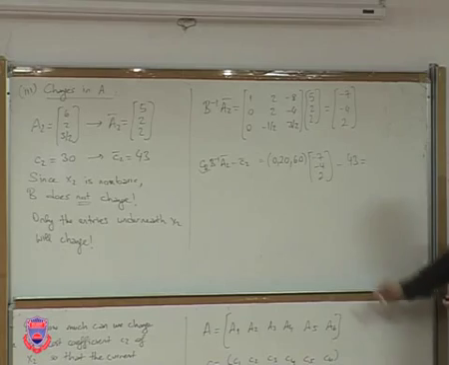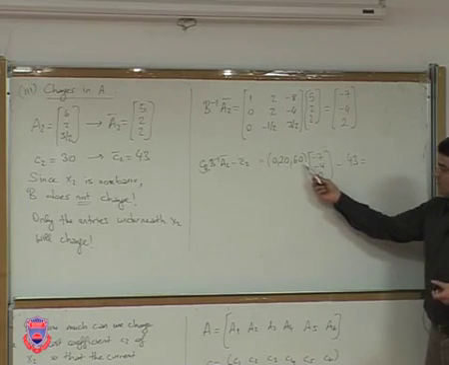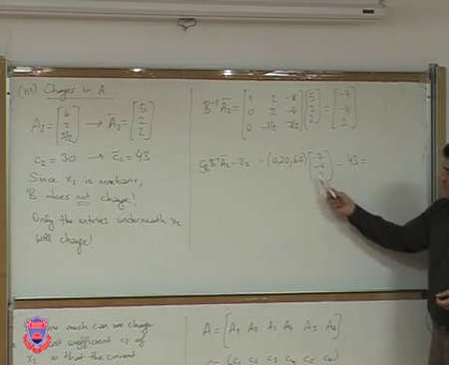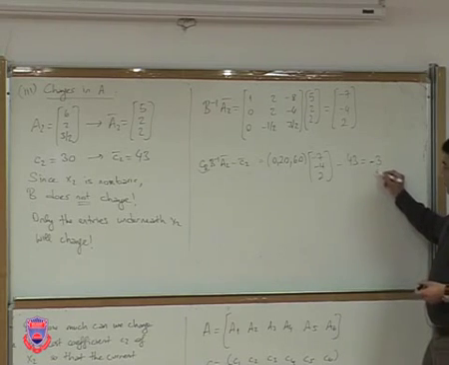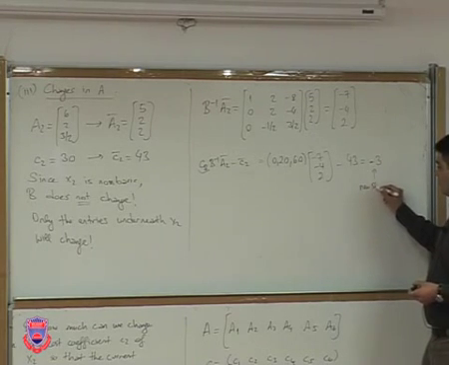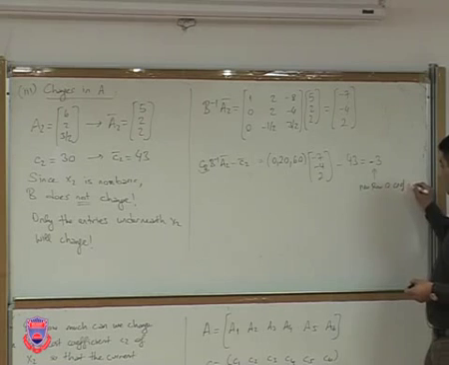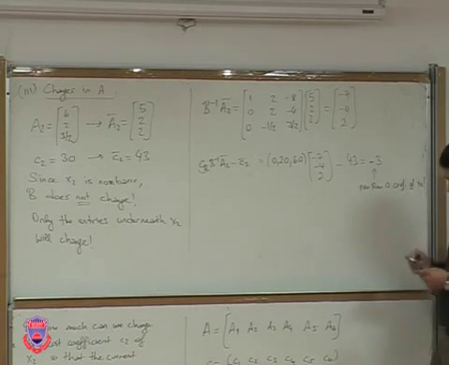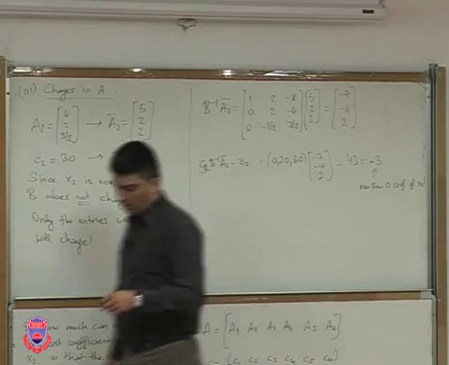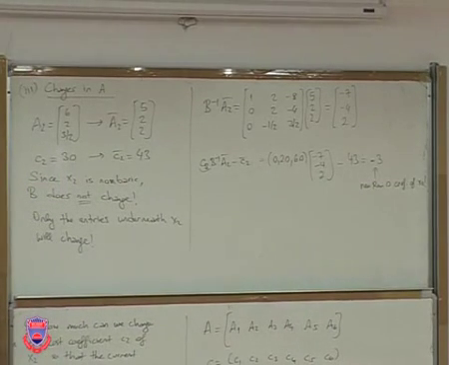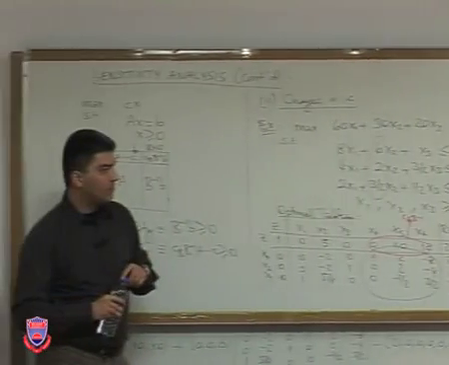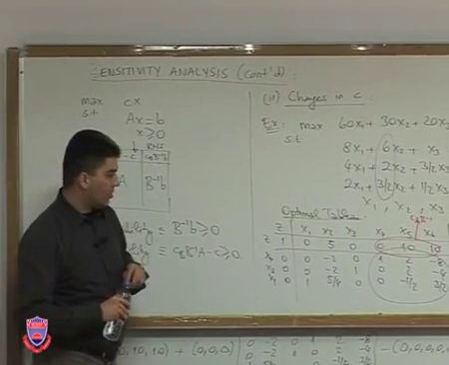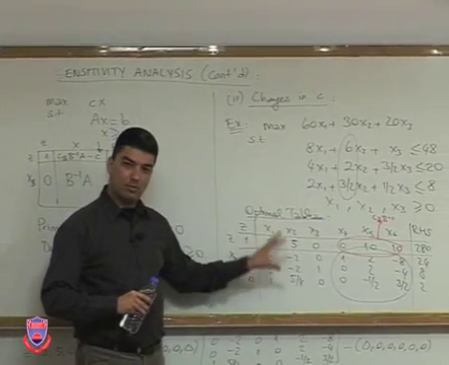So what do we get? I have minus 80 plus 120, so I get 40 minus 43. I get minus 3. So this is the new Rozier coefficient of x2. That means that if I make such a change in my problem, then the Rozier coefficient of x2 will now become a negative number, right? So what does that mean? That means that this solution cannot be optimal anymore.